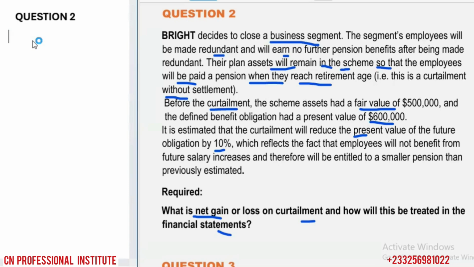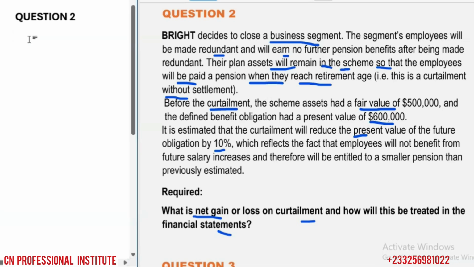Okay, the fair value of the asset that you are paying them, the fair value of the asset that is being paid, to the reduction in the liability. So you compare the fair value of the asset that's paid, the cash that's paid to them, with the reduction in the obligation. The difference between the two is what will give us a loss or gain on settlement, right? So let's look at the reduction in the obligation and then the fair value of asset paid to them.